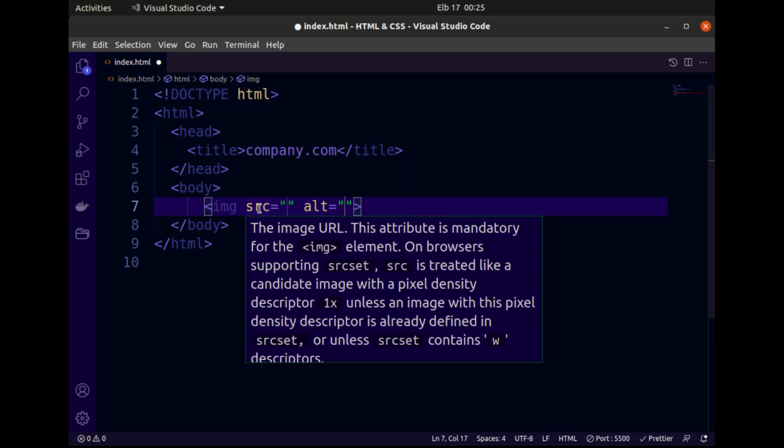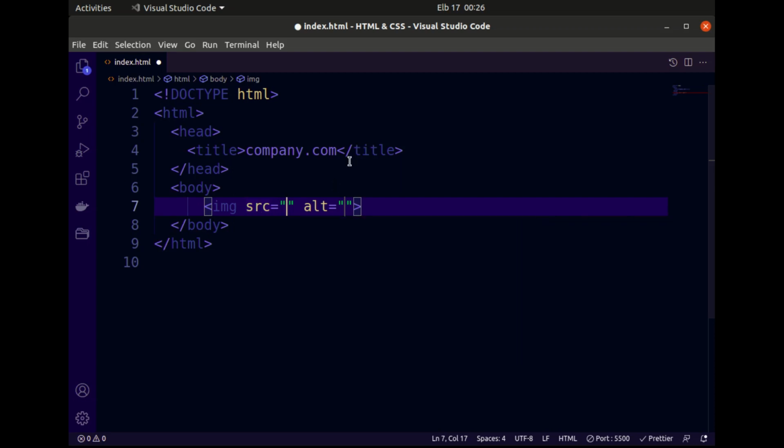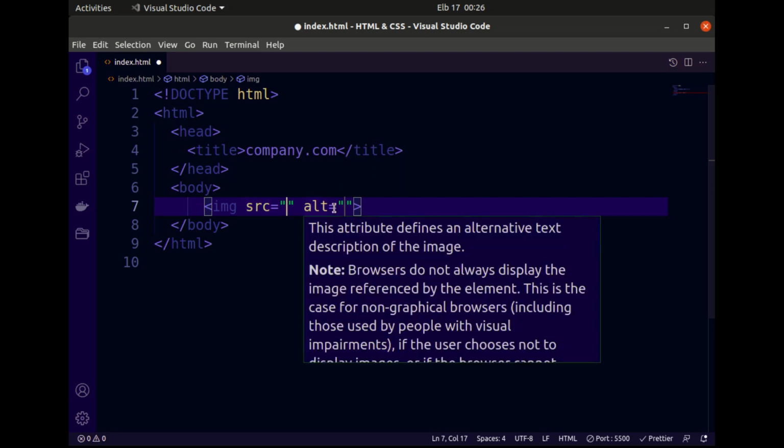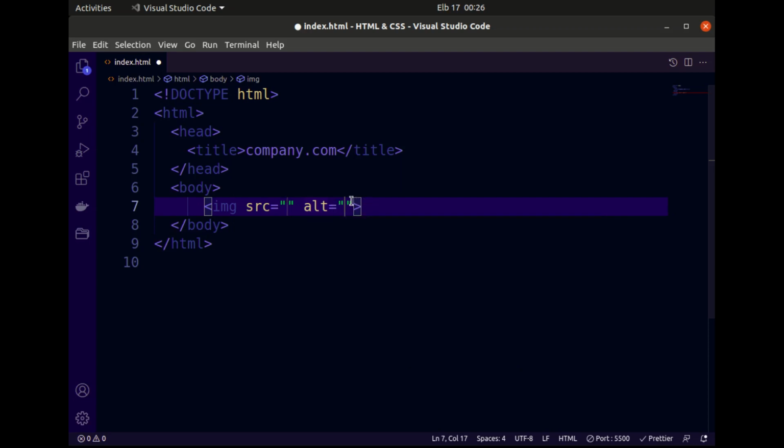On browsers supporting srcset, src is treated like a candidate image with a pixel density description of 1x. Then we have the alt, which defines an alternative text description of the image. I'll come back to this, so let me just delete that.